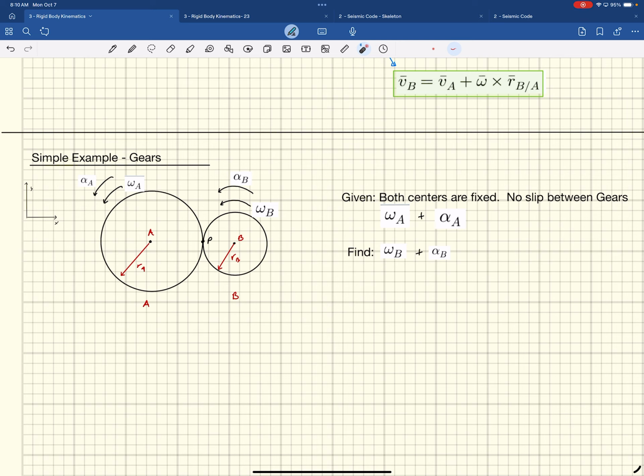In this particular example, do I know the velocities of any of the points? Yes, I do. A and B are zero. Those velocities are zero, because they're fixed. They're not moving. So I'm going to take a step from A out to P. You can only take steps between two points on the same body. I can't go from A over to B because they're not on the same body. There's this gear, and then there's this gear.